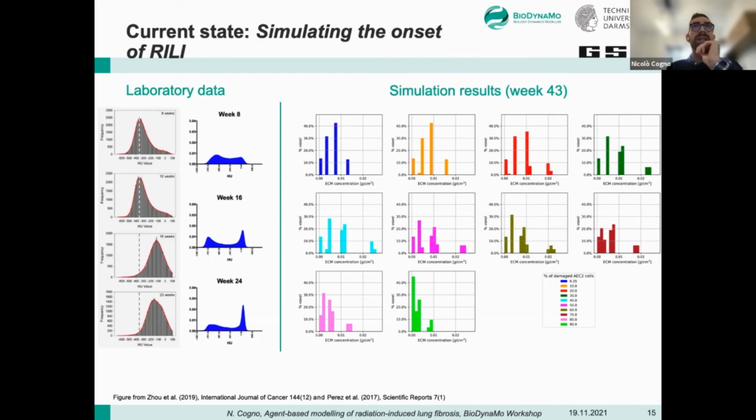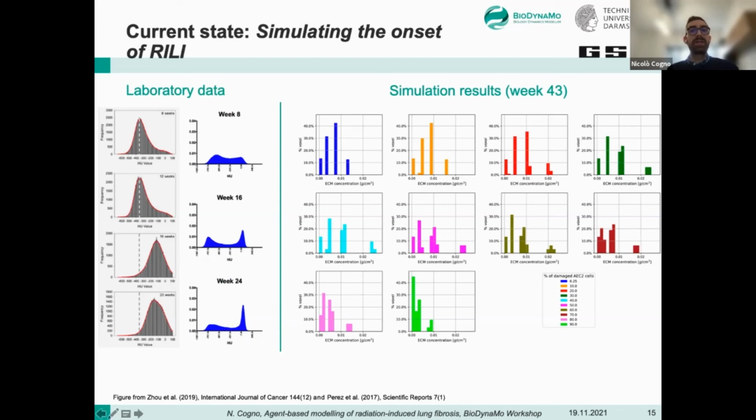I'm using the ECM density distribution changes that you can see here, which are also used in the clinics. So basically, these histograms show the distribution of the extracellular matrix within the simulation space. And the voxels are the cubes that define the diffusion grid, so they are used to determine the amount of volume. After a simulated time frame of 300 days or 43 weeks, this is what we observe. Again, we can see that there is a right shift, but this trend is reversed for percentages higher than 40, 50.